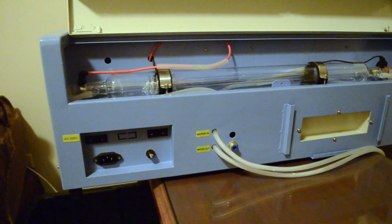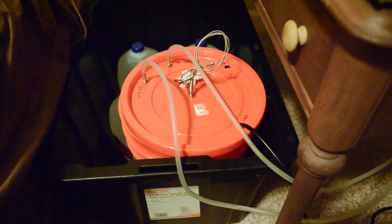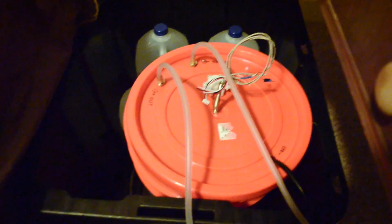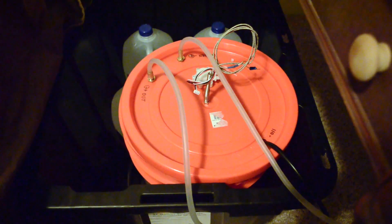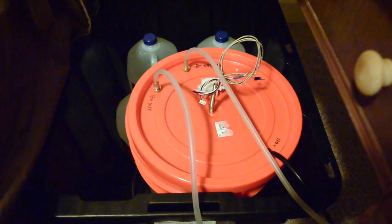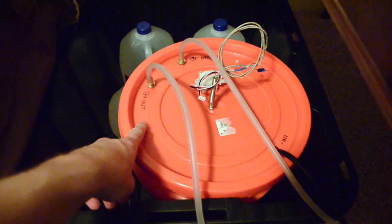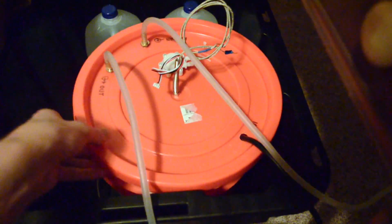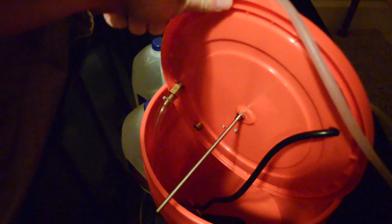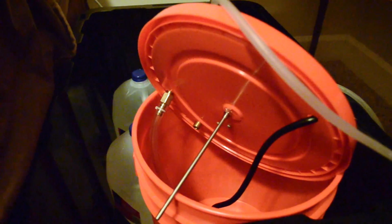Well, now the time has come to fill the water system. I apologize for the quality of the video. It's night and this room is dark and very cramped because this is the only place I have for it. So there's my bucket. I've labeled the ports. There's the output port that hooks to the pump, the return port that is just open, and the purpose of that is because I wasn't able to use the flow meter.